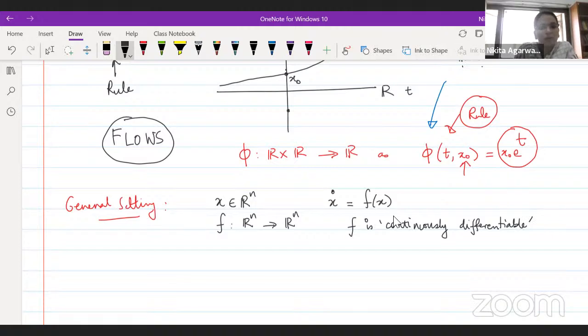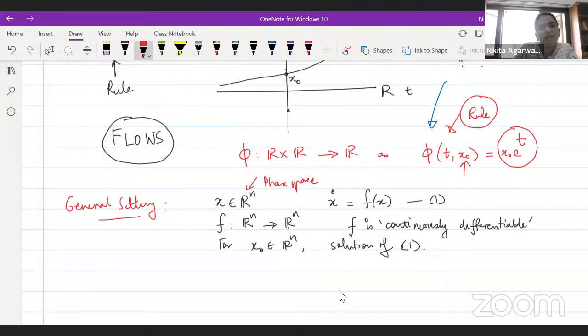So we have the system. So for given initial condition x naught in Rn, you can talk about the solution of this system. Let me call it 1. Okay. So in this case, what is your phase space? Your phase space is Rn. Your parameter space is t, because I'm taking x dot equal to dx by dt. So my parameter space is R. Again, I'll say a few things here at this point. This need not be all of R. Okay? So your solution may not exist for all time t. So we may have to restrict it. Again, we'll come to that in a minute.